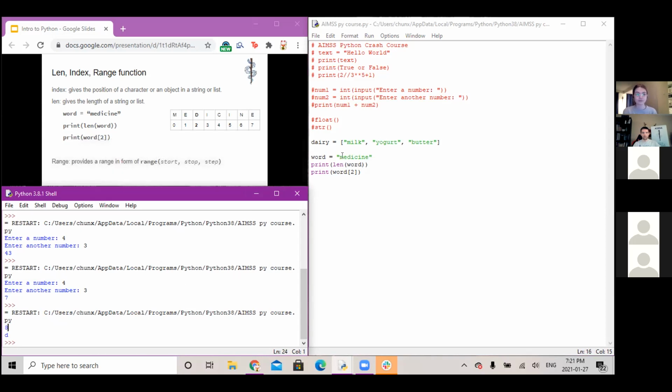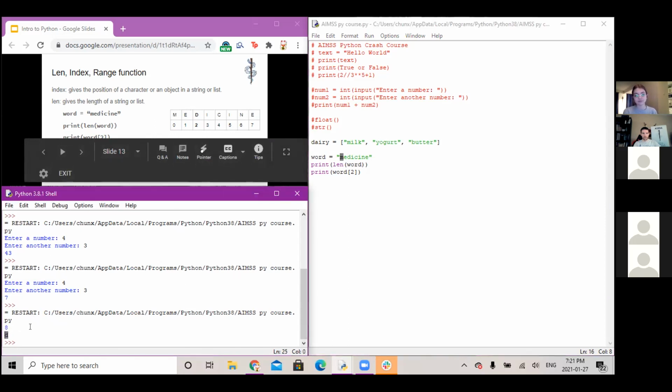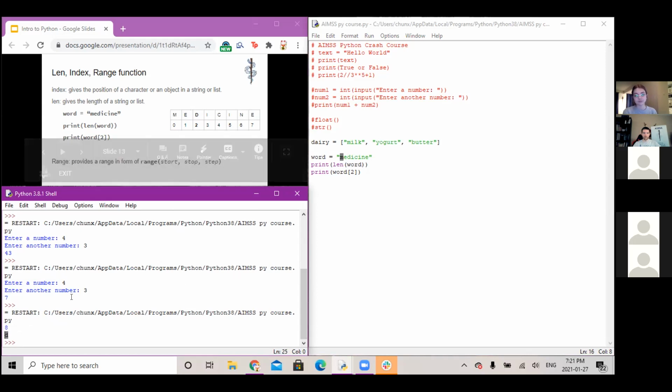So it will assign 0 to the first letter in the string, like as you can see here. And then E is 1, and then D, which is our example, is at position 2. So that is why you have to be mindful of this and subtract 1 where you're using something that requires you to do so.